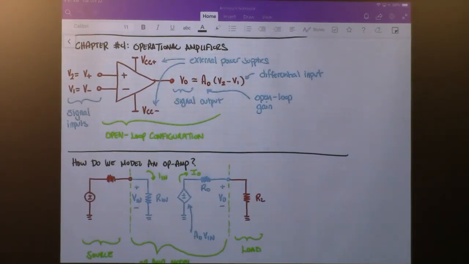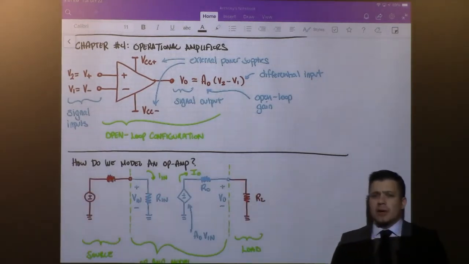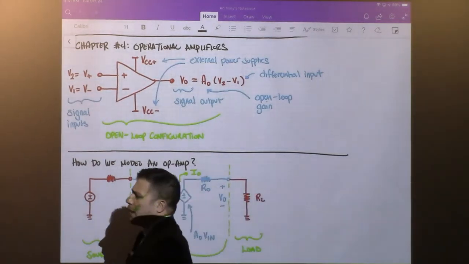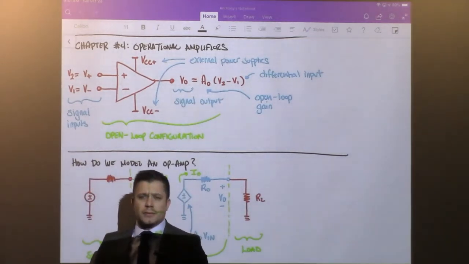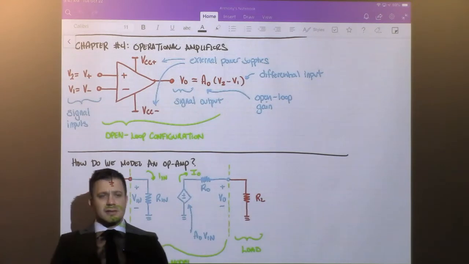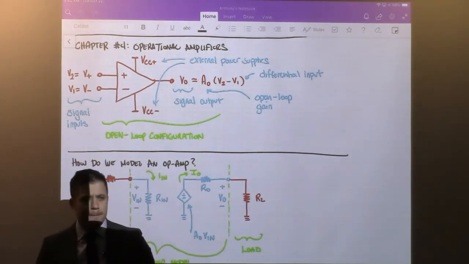So we're done with nodal and mesh analysis, at least learning new techniques. We're not going to be done with it in general. We're still going to need to use it for different types of problems. You're going to be using stuff from chapters 2 and 3 all throughout the class because, for example, when we talk about operational amplifiers, there's going to be a lot of cases where the operational amplifier allows us to set up the model of the circuit, and then we have to solve that. So you'll go back to the old methods that you used.